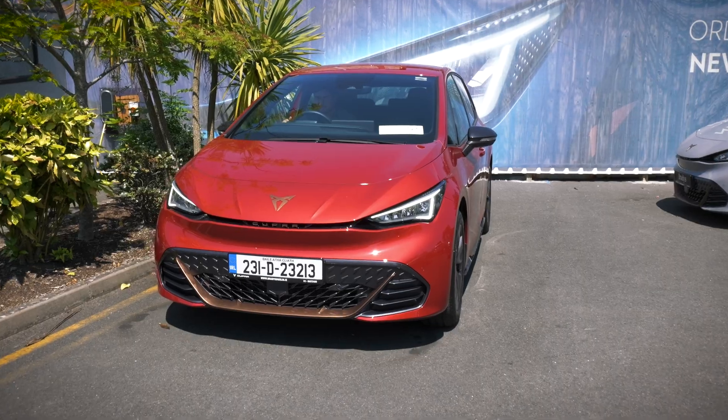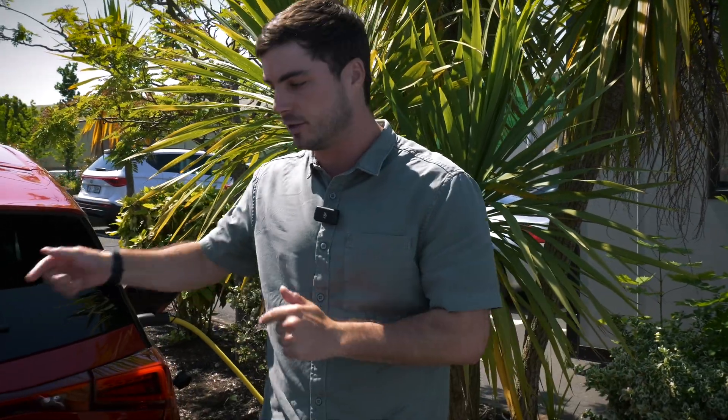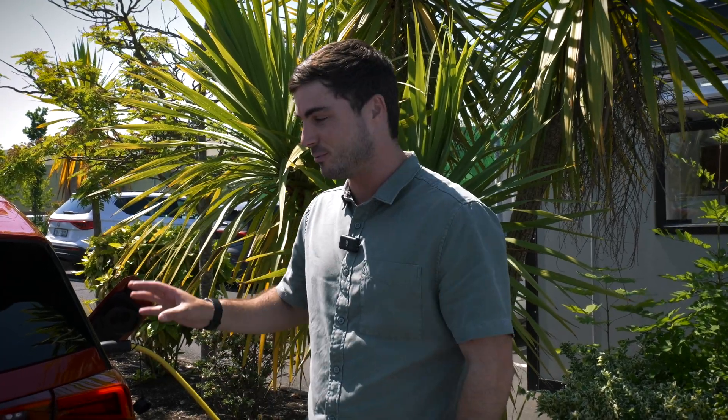Back at base, I want to talk about the wall box here. If you buy an EV, in my opinion you should live somewhere with a driveway so you can have a home charger. You get 7 kilowatts overnight, which isn't rapid but will fill the battery. More importantly the cost is drastically cheaper. Using the current national average of 41 cents per kilowatt hour, it costs about 24 euro to fill. On the night rate it's as little as 11 euro. Some energy plans even offer free electricity one day a week — charge on a free Sunday and with our 447km range you could drive most of the week for free.